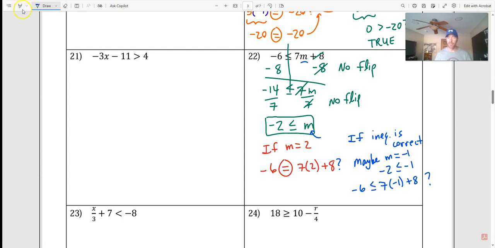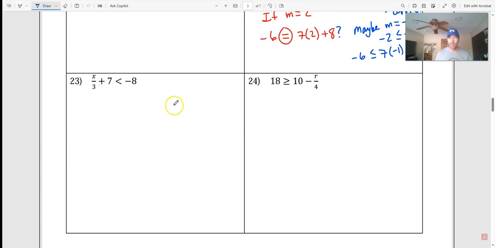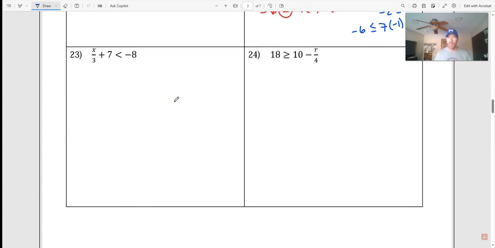All right, so I'm going to skip the check steps just for the time on the video. But let's keep going. We got 3 or 4 more. Number 24 here. Again, some students have been wanting to multiply by 4 for everything as a first step, and that's not wrong. But remember, I'm going to erase this because I'm going to do it differently. If you want to multiply by 4, everything has to get multiplied by 4, including the 10. A lot of students forget the 10. So if you want to multiply by 4, that's fine. Everything gets multiplied by 4.